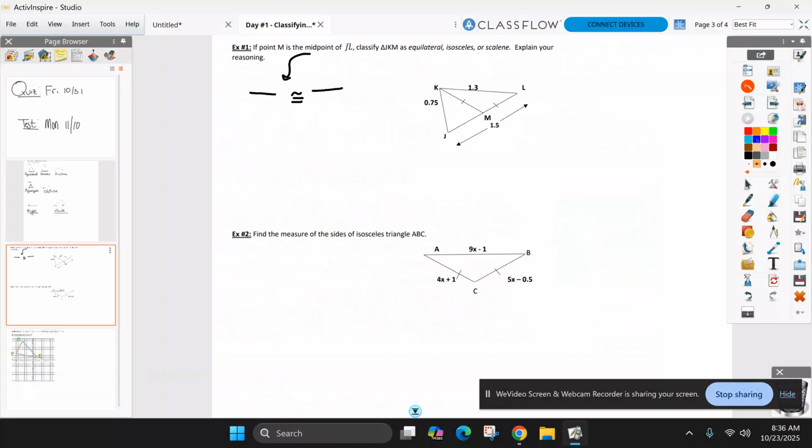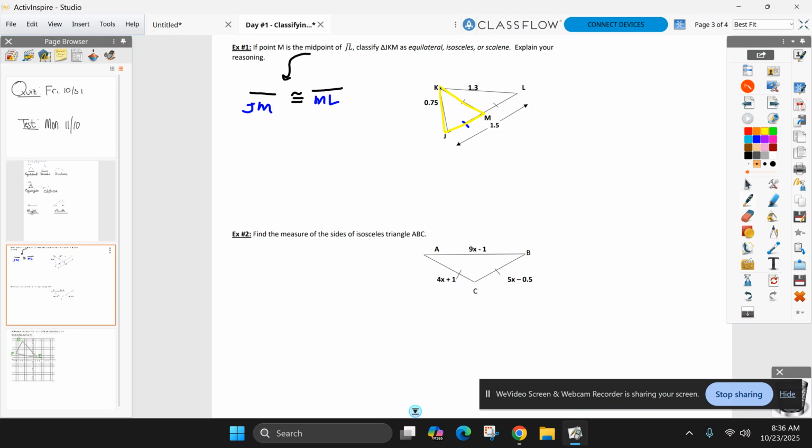Ariel? Good job. JM and ML have to be congruent, so you can mark that on your diagram. JM and ML. Congruent. Good. What am I asking for? What type of triangle is JKM classified as? I got a couple triangles rolling in this diagram. Figure out where JKM is. We name a triangle by its three vertices. Everyone see triangle JKM? Maybe you want to highlight it in pencil or pen right now. I'll do it in yellow.